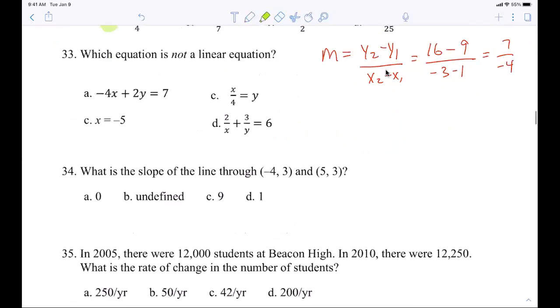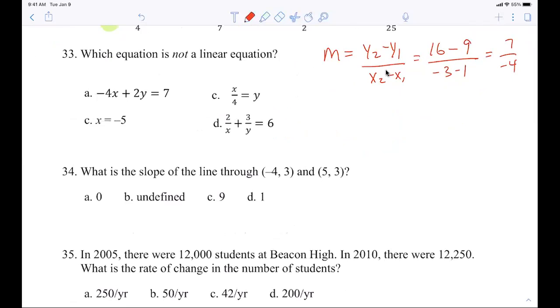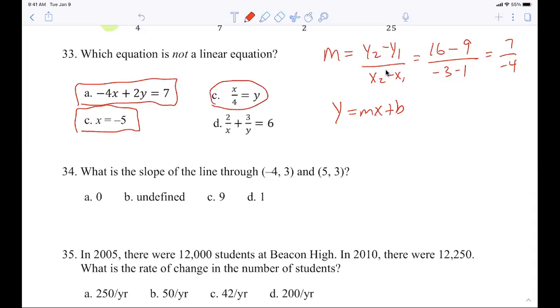All right, next one, which is not linear. Now remember, linear just means can be put in the form y equals mx plus b. All right, that's definitely A is linear. B, you need to write down if you forgot, that's a vertical line. Now C, oh yeah, that's just a typo. This is B, sorry, everybody. When I was typing these up, sometimes that messes things up. That's B.